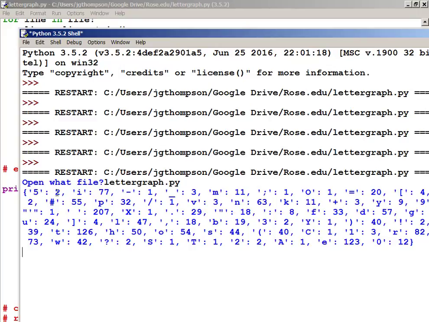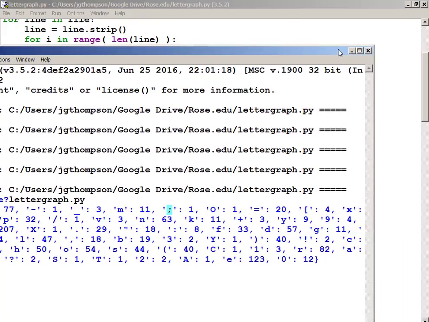It counted. How many 5s did it find? It found 2. How many I's did it find? 77. How many dashes did it find? 1. How many underscores? 3. We could add the dashes and the underscores and the semicolons to our ignore list, our skips list, if we wanted to.